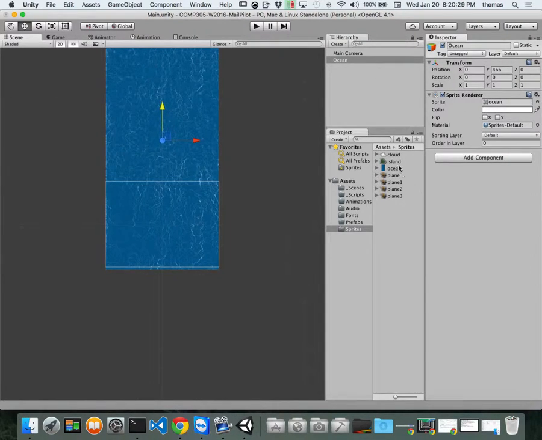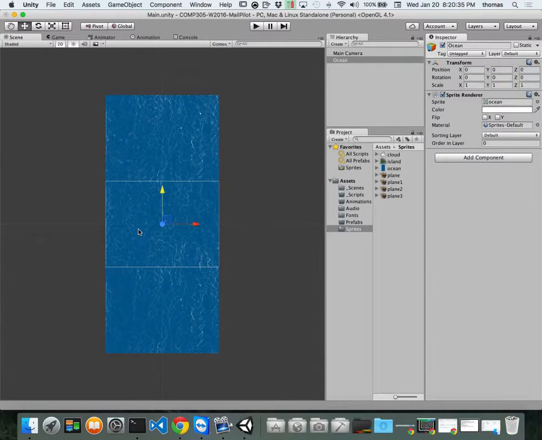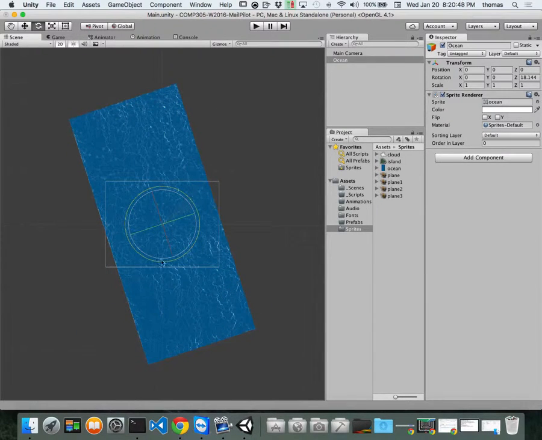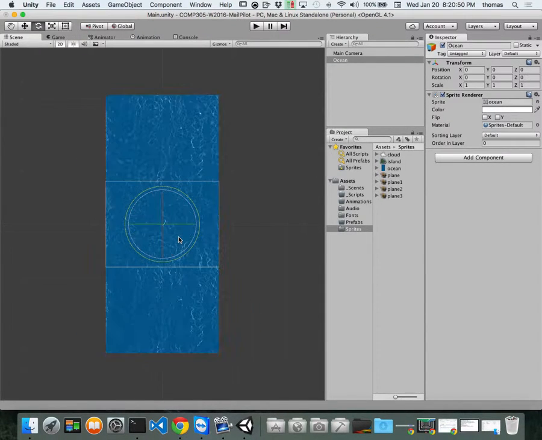Now we may want to change this. An example would be this: if I was to reset everything back to normal, so let's say I go to the gear and I reset, it goes back to the middle. This is the pivot. The middle of my entire ocean is the middle point where everything can turn. If I was to rotate my whole ocean right now, as an example, I can rotate it across my pivot. That's what it's rotating across. Undo.